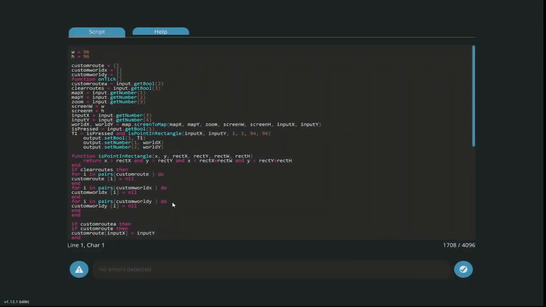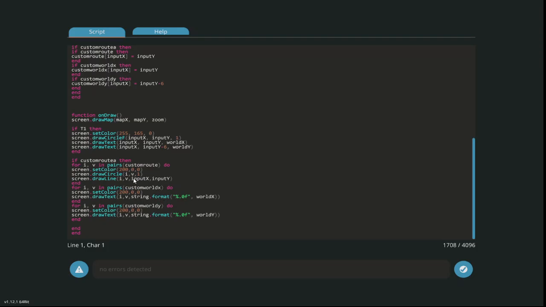So now it's drawing a line from there to where you currently click. But it's drawing a line from here, every one of these to where you currently click. So we don't want it to do that. We only want it to do it.